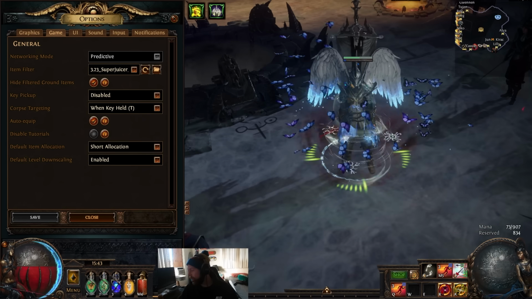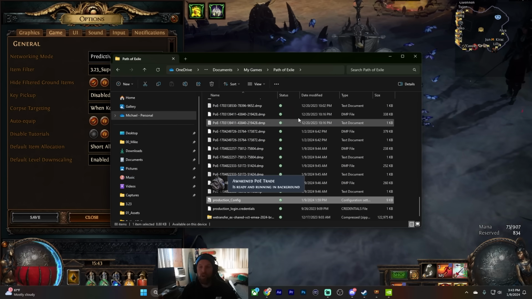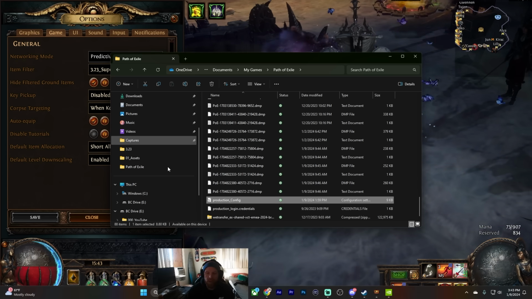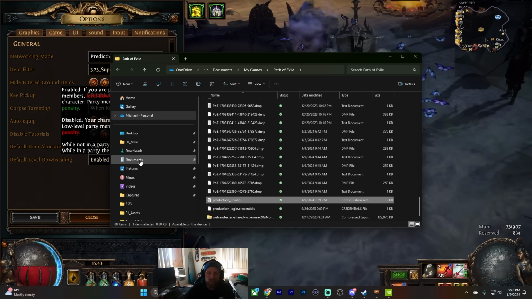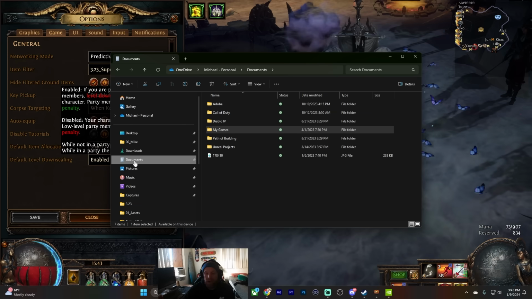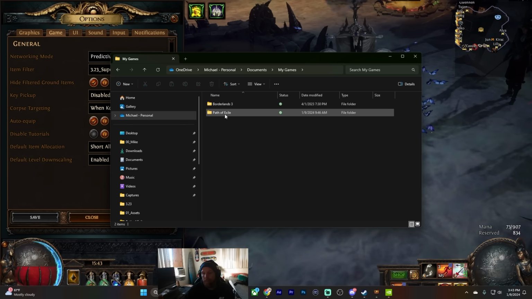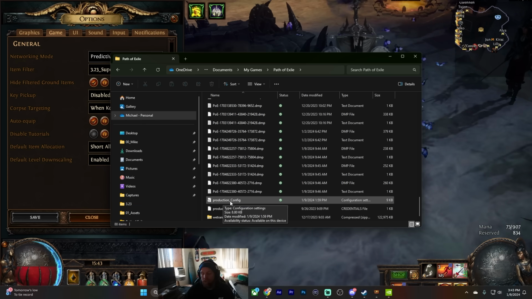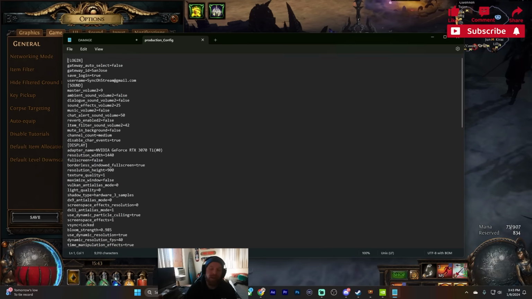The next thing you're going to want to do is not within the game. You're going to go to your finder. You're probably on a PC, I would assume, unless you're running boot camp or something. It'll be a little bit different on Mac. You'll have to figure out where that location is. I don't know, but on PC, just the same place that you would save your filters, you're going to go to that same area, right? So that's Documents, My Games, Path of Exile. And then you've got all the filters here, and you're going to go all the way down to production_config, right? You're going to double click that, and it'll just bring up a notepad, okay?